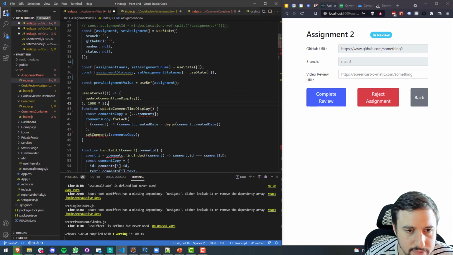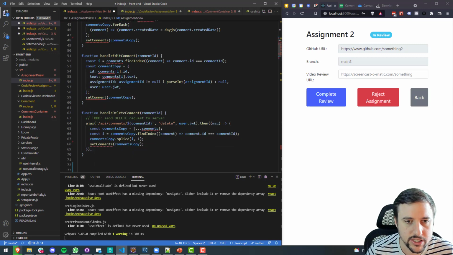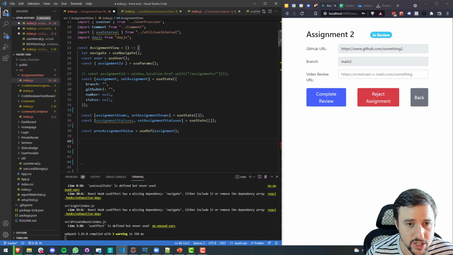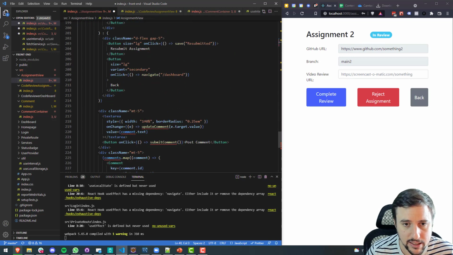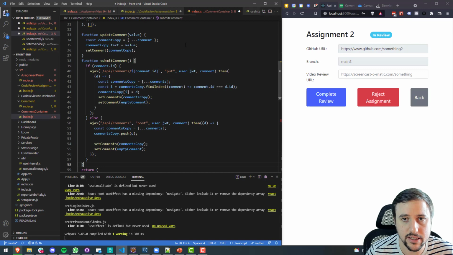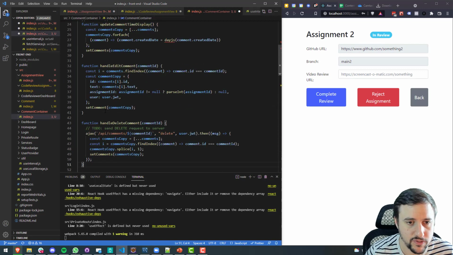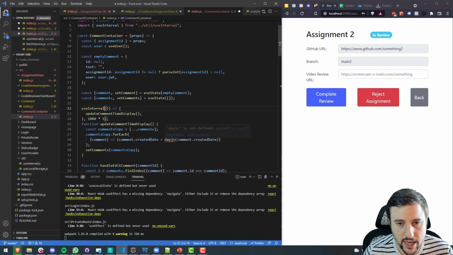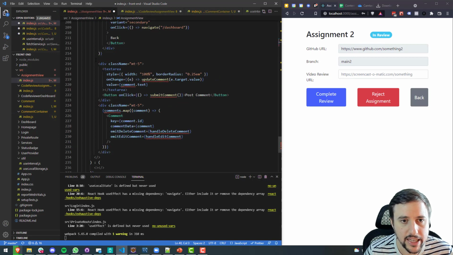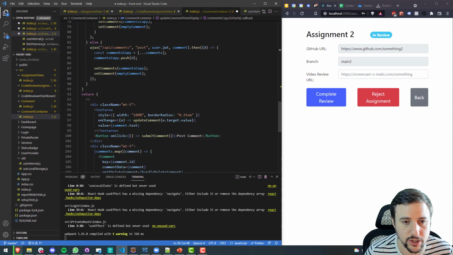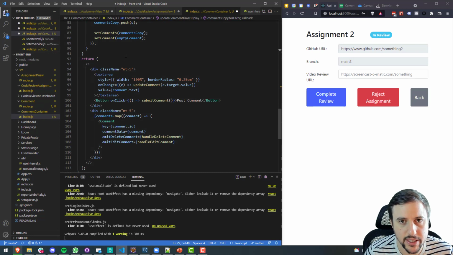So, all of this stuff is breaking because it all refers to comments, right? So, I think we just take it all out. And then that's going to be contained in the container as well. So all of these functions and stuff can go in here. useInterval we can bring in, and day.js we can bring in as well. Cool. And then the view itself down here will go into the comment container's return at the bottom, which I think I already did. Yes, I already did that.